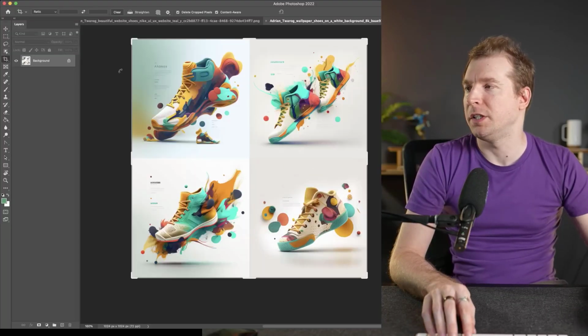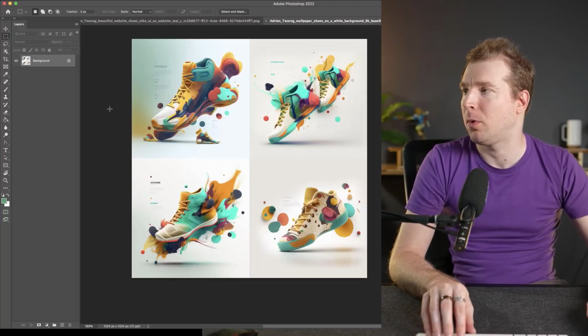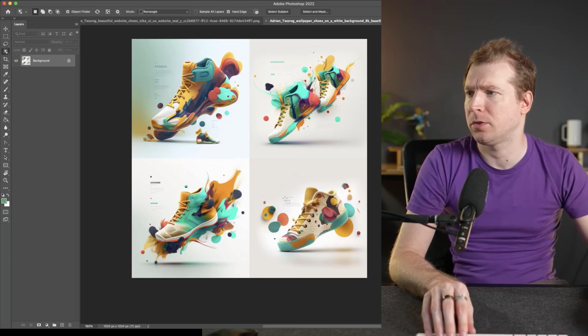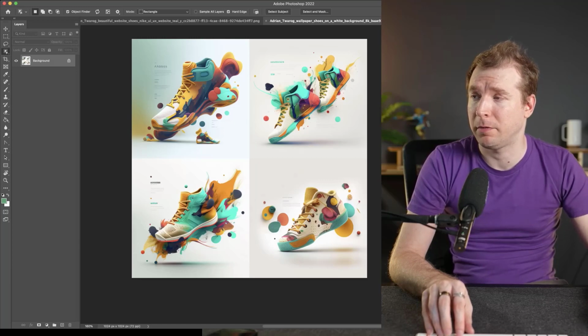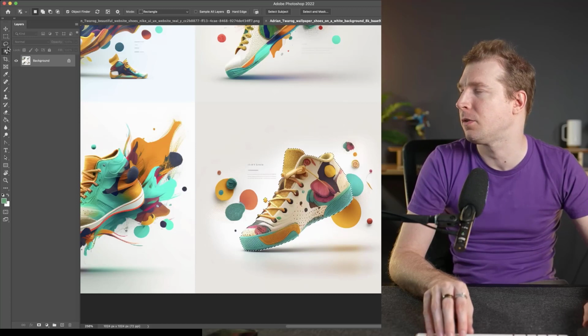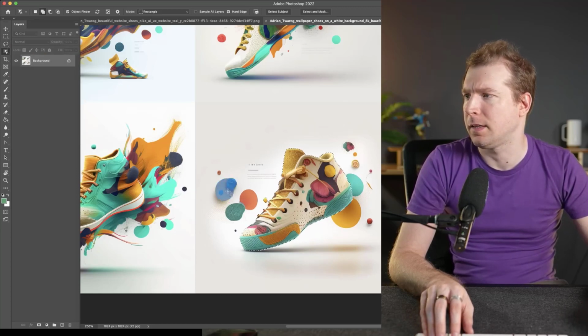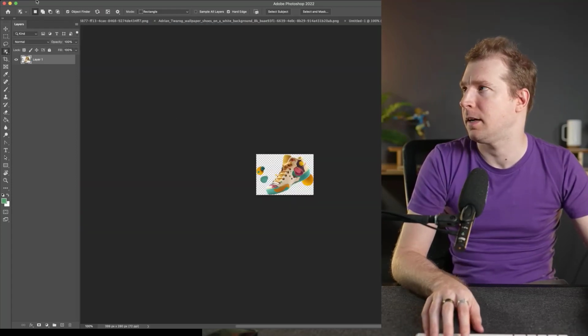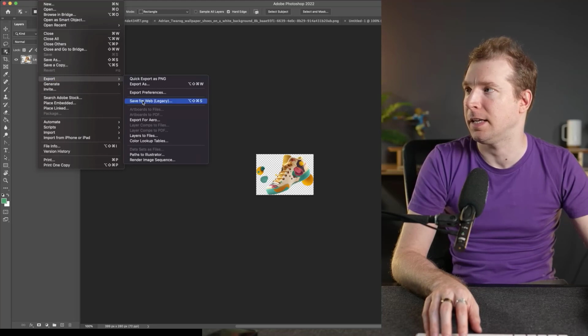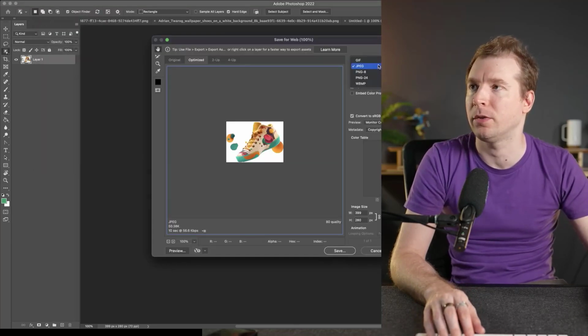So what I'm gonna do is jump in here and grab one of these images. I think I'll grab this one here, which I quite like. I'm also going to see if I can pull out some of these little circles because I think they make it more interesting in general. Let's see if I can just select them. I can, which is cool. And then I'm gonna cut that out. I think that's our image just there, and I'm gonna save this as a PNG with no background whatsoever.